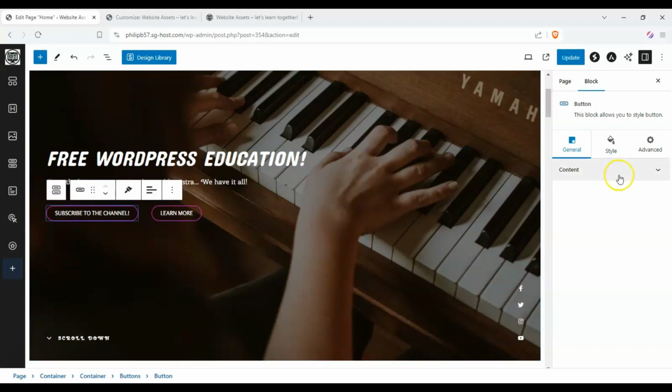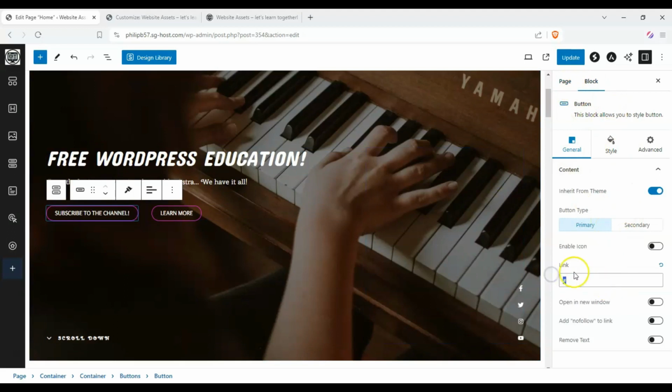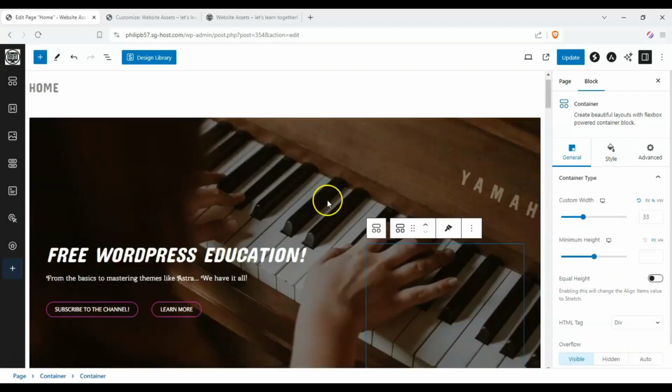And then we can also change what the link is, and we can put our Website Assets YouTube, right? This is all self-explanatory stuff.